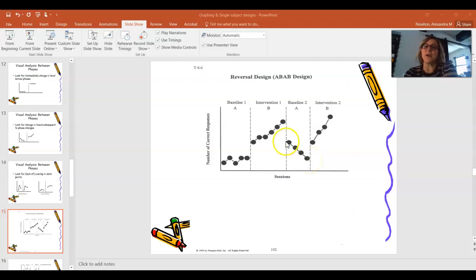Once the intervention was withdrawn, we saw an immediate decreasing trend in correct responding for this student. After 4 data points, we reintroduced the intervention, and as we can see, the student is steadily increasing their correct responding. We're seeing an increasing trend again that's actually steeper than the first intervention phase.